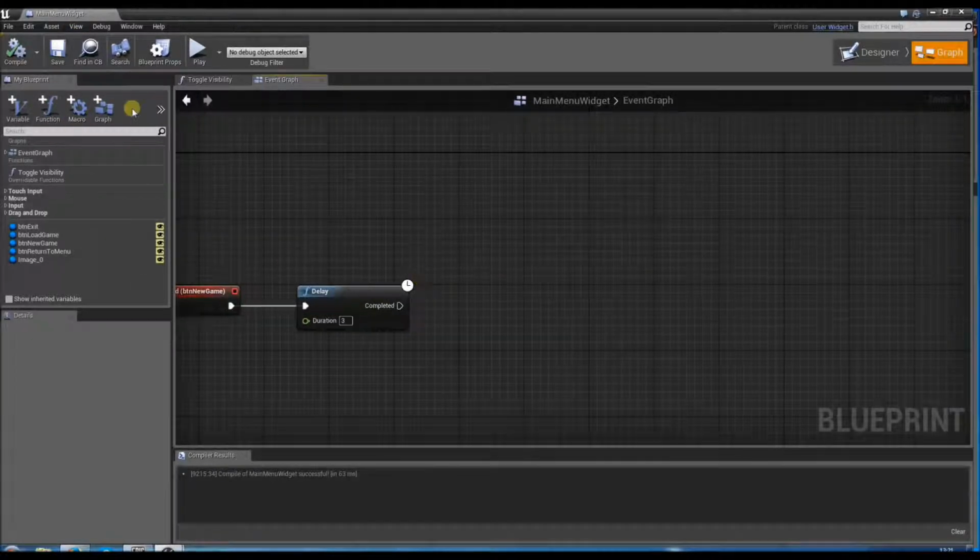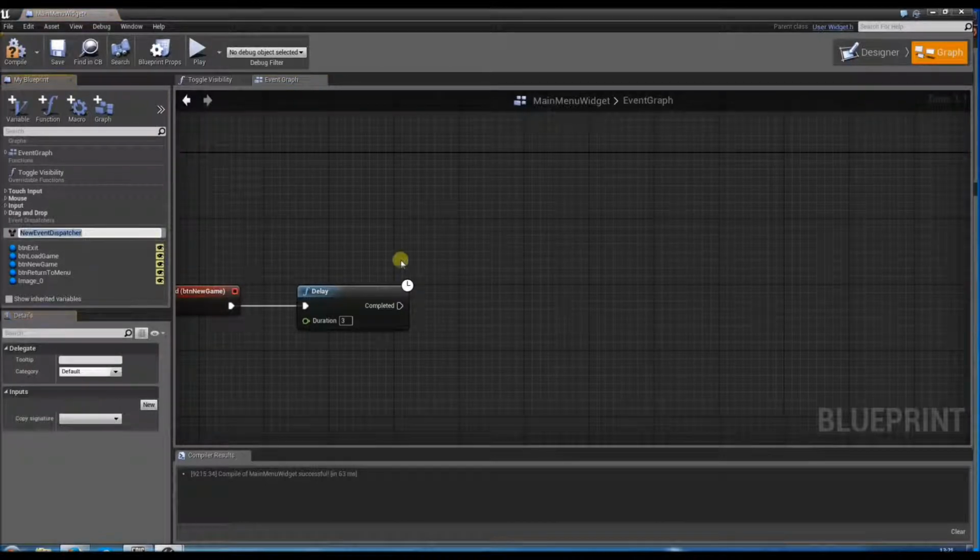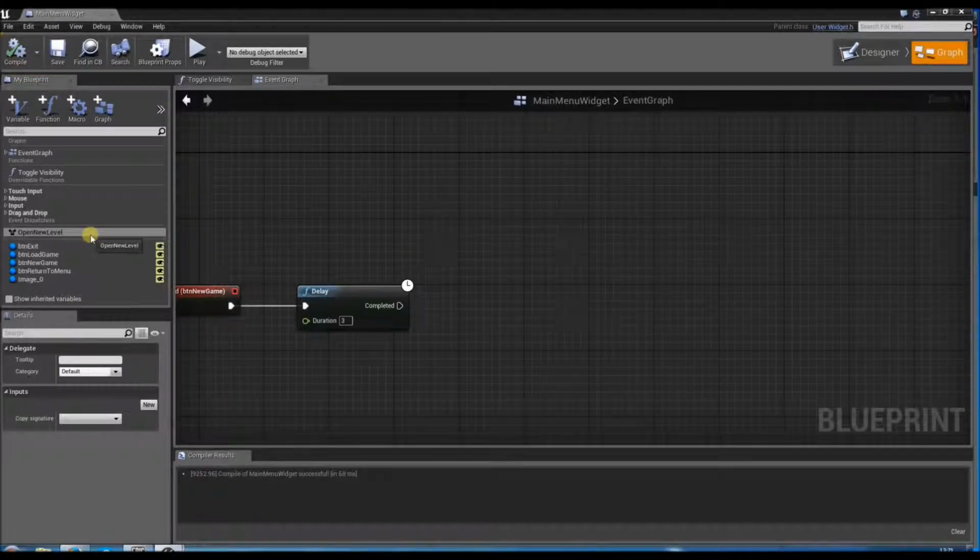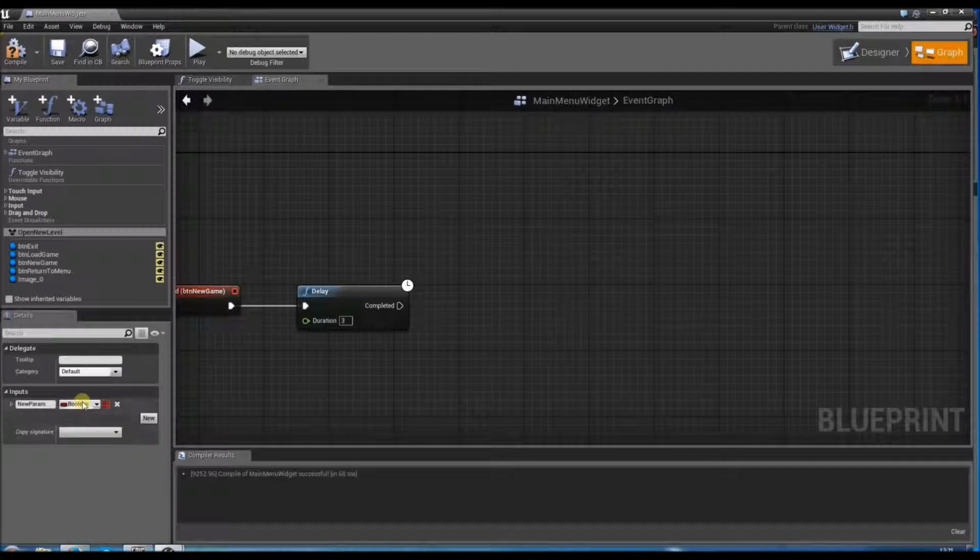Okay, so for that we need a new dispatcher event, which is called open new level. It gets an F name, in level name.